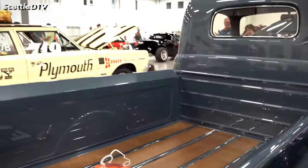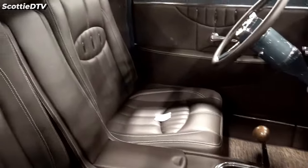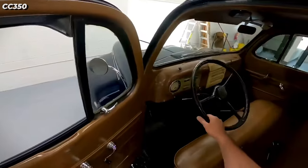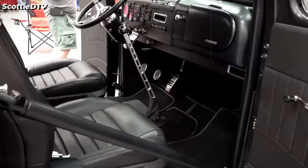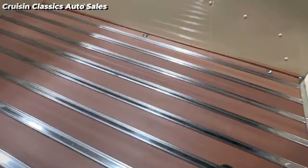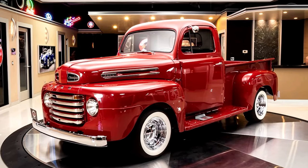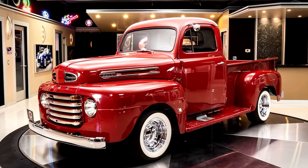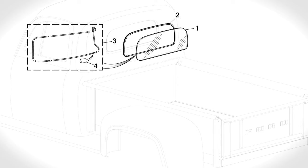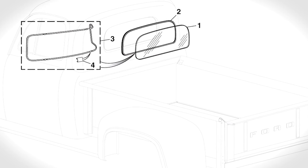The cabin of the F1 was praised for its luxurious feel, providing ample space and comfort with a wider interior, larger doors, increased headroom, and a taller windshield compared to its predecessors. With the addition of a fresh air heater and a complete set of instruments, the focus was on creating a comfortable environment. In 1950, the three-speed shifter was moved to the steering column, and the following year a larger rear window was introduced, improving driver comfort and visibility.